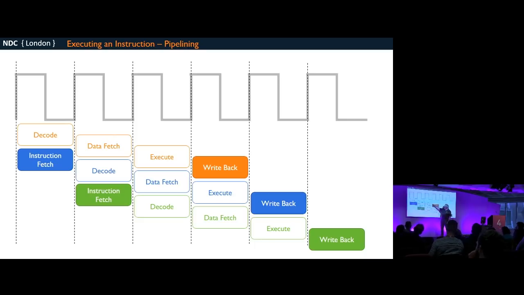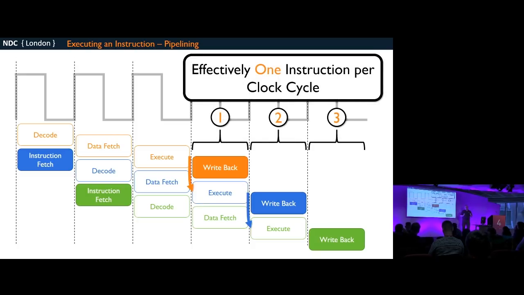Like maybe, for example, this result was referred to by the next instruction. And that's easy, we can add some shortcuts, right? So we basically add some shortcut things that let us immediately feed results back into ourselves and use them in the next step. And in so doing, we can cheat death a little bit, and it lets us try to get to what's sort of the holy grail of processor design, which is you want to, by hook or by crook, get to the point where you're doing one instruction per clock cycle on average.